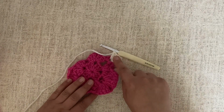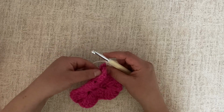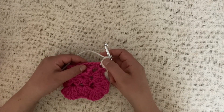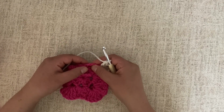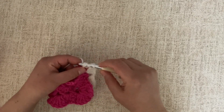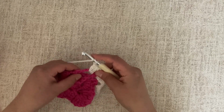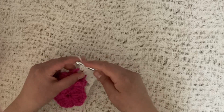Okay, so we have this one partial corner here in our first side. We have our second side with the corner on each side, and now we're going to go for our third side. So in this chain 4 space below the point of the heart, we're going to work that same side that we've been doing, which is a chain 1 and 2 double crochets in the chain 4 space twice. So chain 1, and then 2 double crochets, 1, 2, into that chain 4 space. And again, chain 1 and 2 double crochets into that chain 4 space, 1, 2.